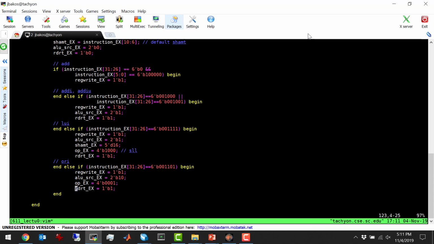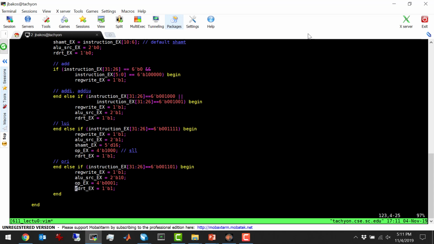RD/RT is 1 here, here, and here. Op is, this is OR, that's SLL, and that's add, which I didn't specify because that's the default. ALU source is 2, 1, and 1. These guys are sign extended, this guy's 0 extended. Reg write is 1 in all of them. Okay, all right, so I got those guys.